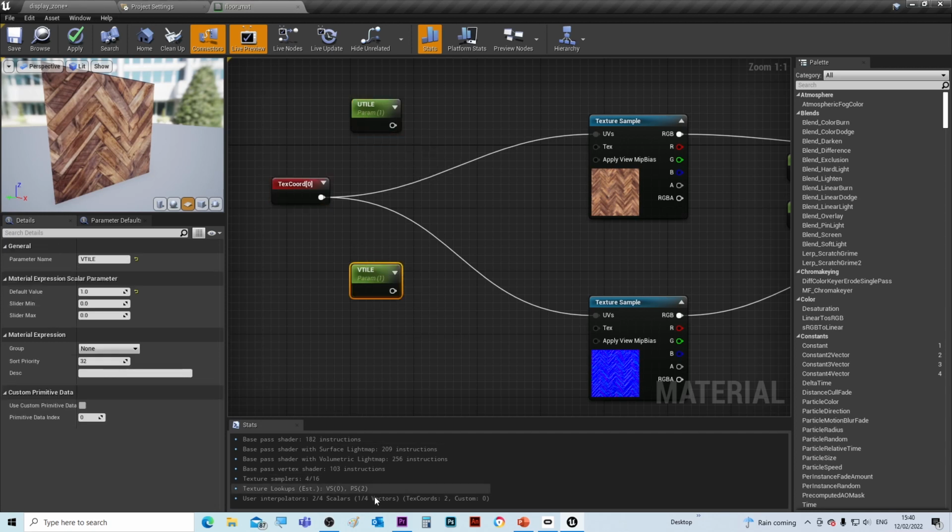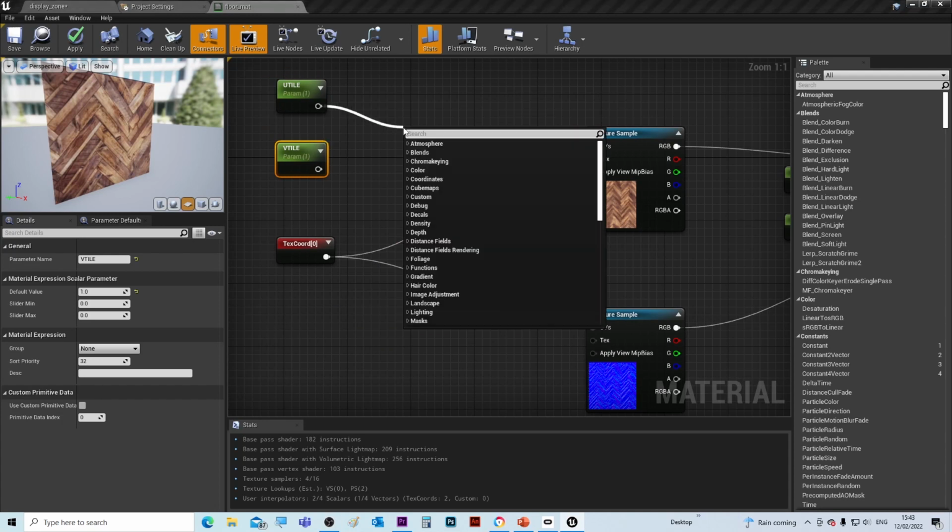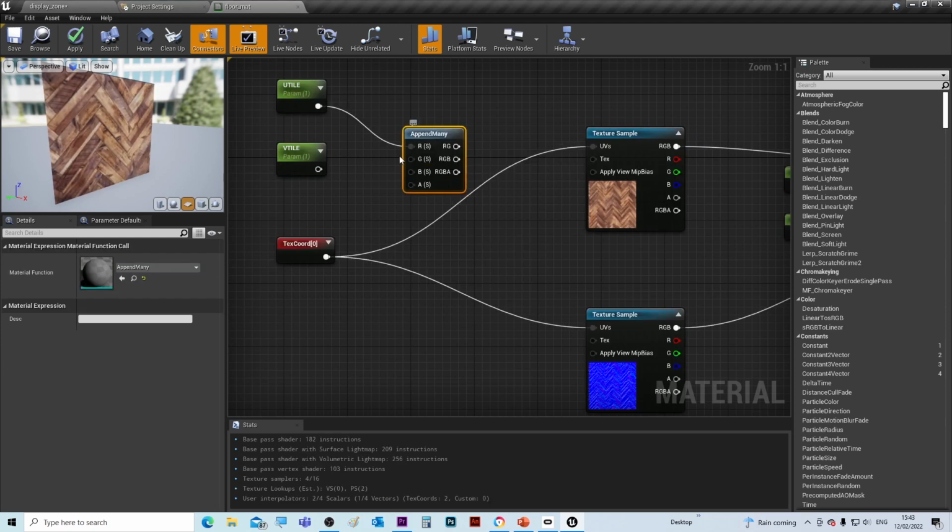And then we'll just add those to the texture coordinates. Okay, so we've got these two parameters, and then we're going to append them. Oh, wrong one.